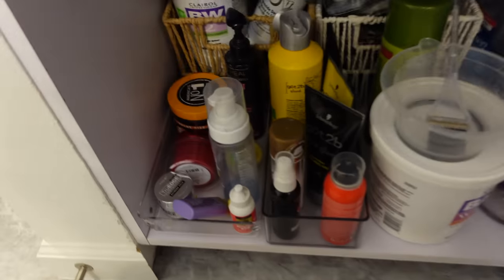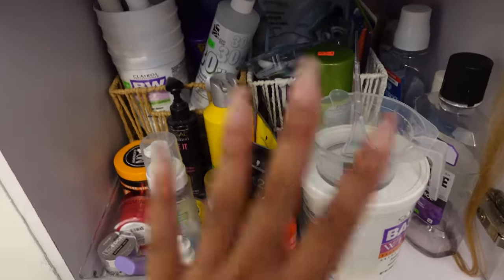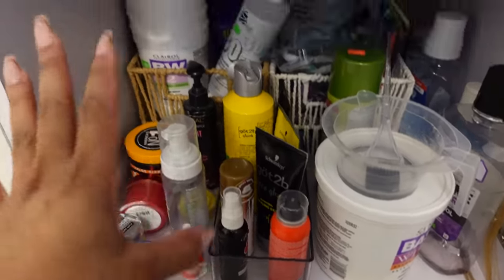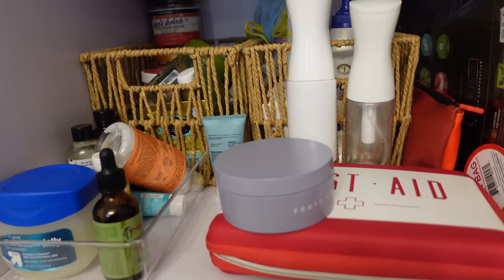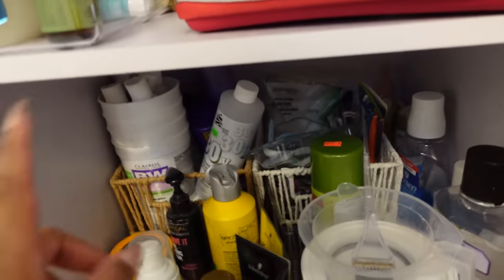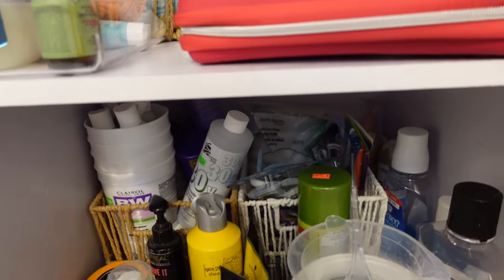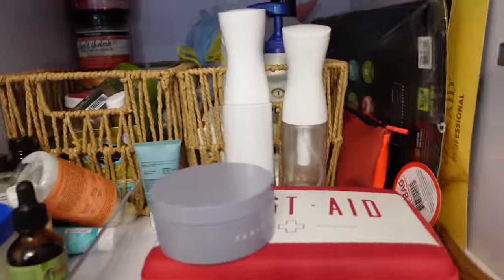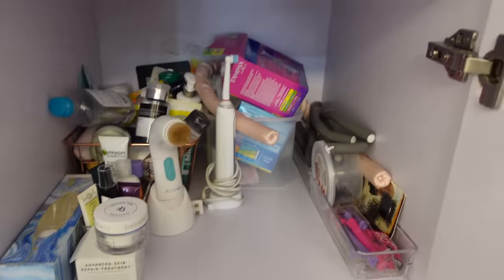So came to the agreement, me and Bae, since I'm going to rearrange all of this stuff, I'm going to have my wig stuff in my guest bathroom because I'm going to do wigs and stuff over there, and then natural hair care will be in my personal, like, master bedroom. So I think I'm just going to dump everything out because obviously I'm going to rearrange everything since I have a lot of space. I'm honestly not even going to really need these baskets since I have so many cabinets, drawers, and stuff over there in both bathrooms.